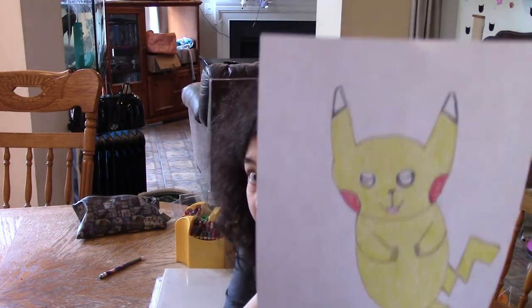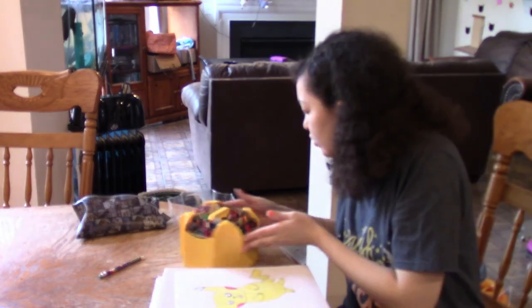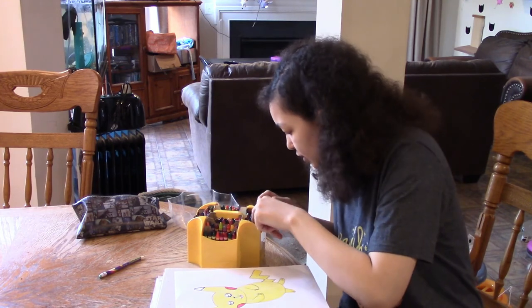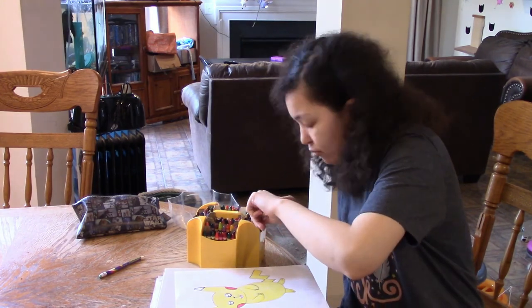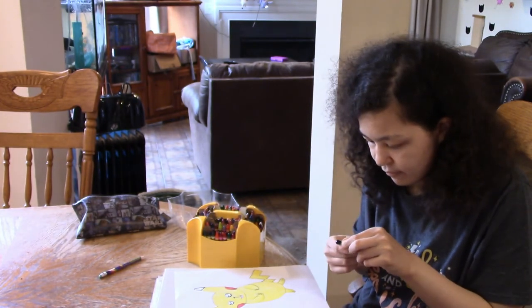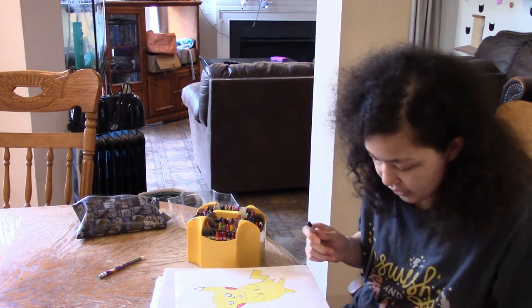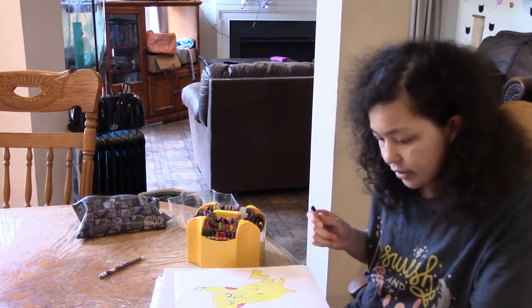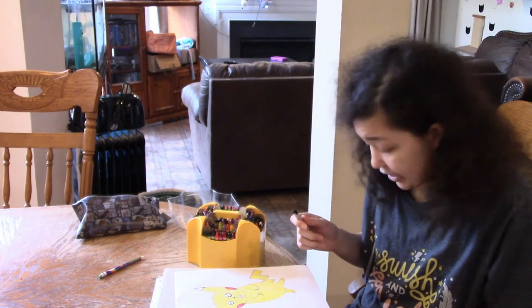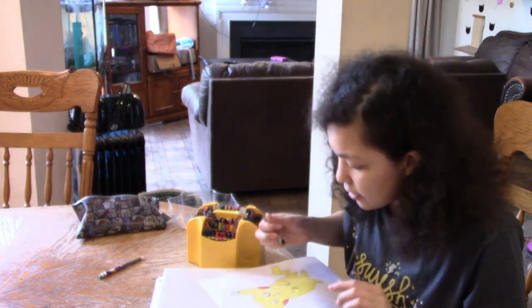And now for the final color. I'm gonna go to the black, because that is the darkest color. Of course, you guys can color it in any order you want. This is just the order that I would do. And I am doing it for you guys for this demonstration. So I'm gonna start with the ears.